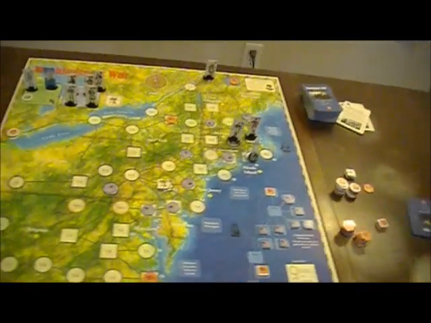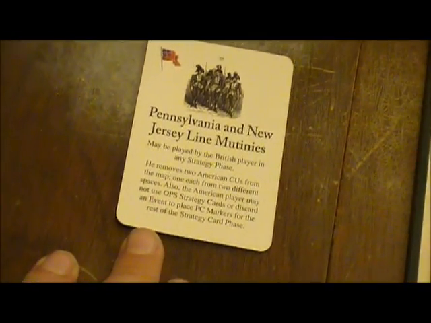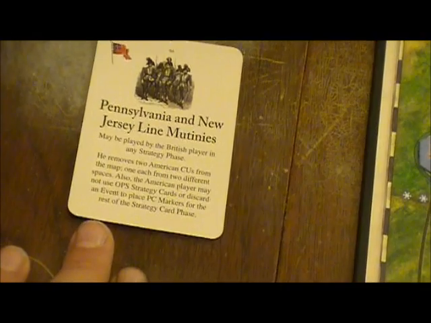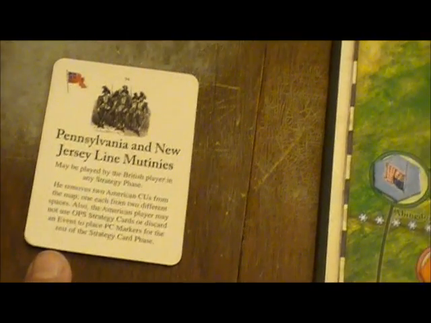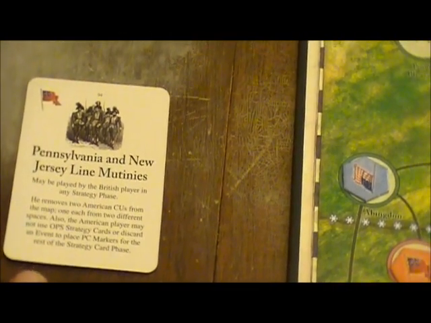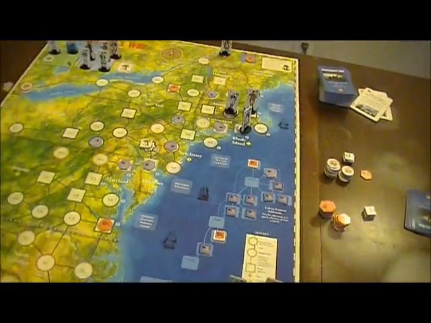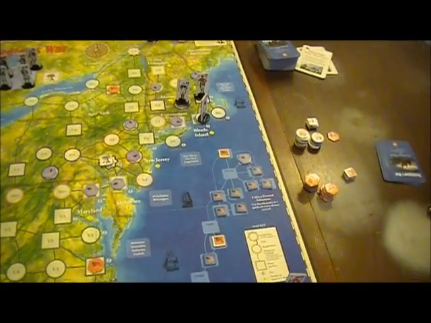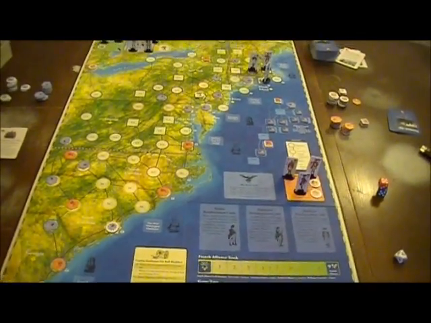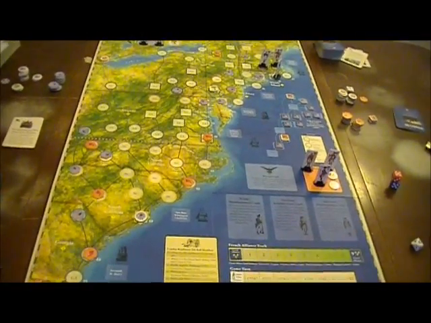But after you play another one there, you then have a combined number of points, which is enough perhaps to move a general. Okay, anyway, after the American event, the English played an event as well, and this is a pretty good one to play. It removes a couple of strength points, and also prevents the American player from using ops or discarding an event card in order to play PC markers for the rest of this phase. So that's going to prevent the US player or the rebel player from extending their political control marker, which may be kind of cool. I don't know. It sounded like a good idea at the time. Let's slow the rebellion down a little bit.